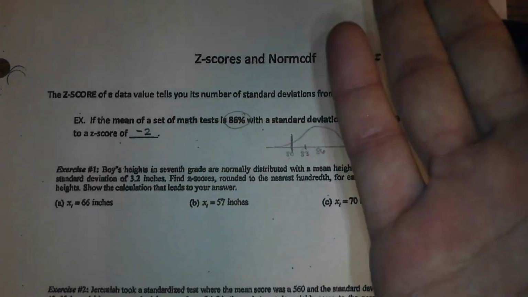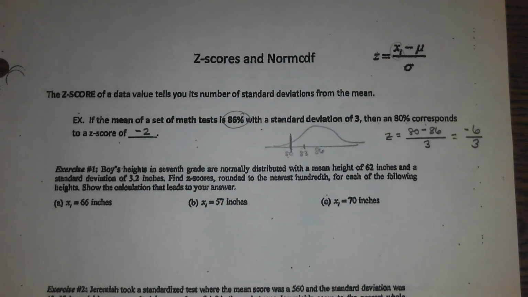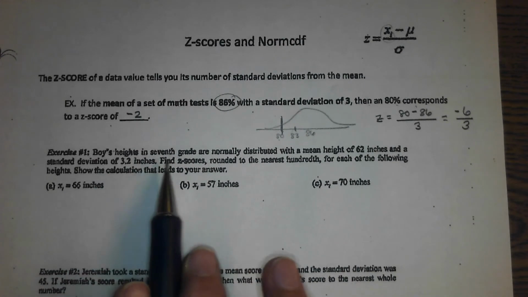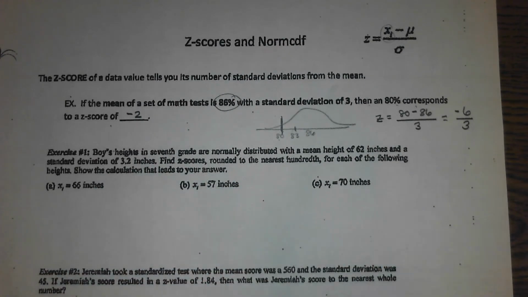So we've been figuring these z-scores out, number 1, without knowing what a z-score was. We weren't calling it that. Number 2, without a formula. You don't have to have these things. The formula is only going to be nice if it doesn't work out nicely to 1, 1.5, 2, 2.5. Okay? All right, in the next exercise, boys' heights in 7th grade are normally distributed with a mean of 62.